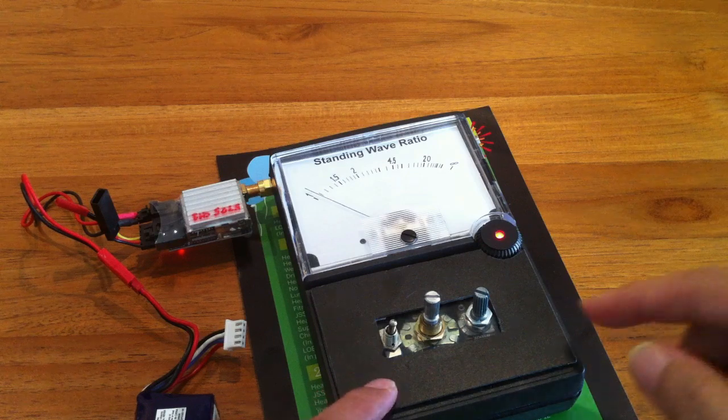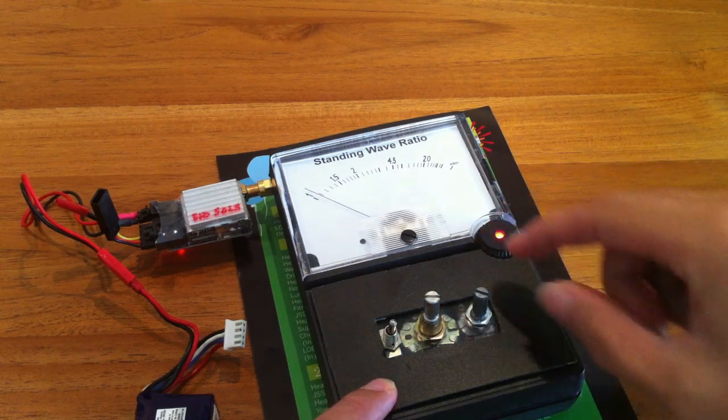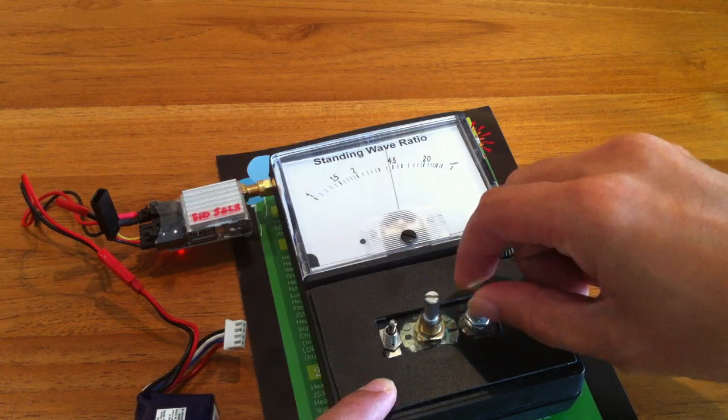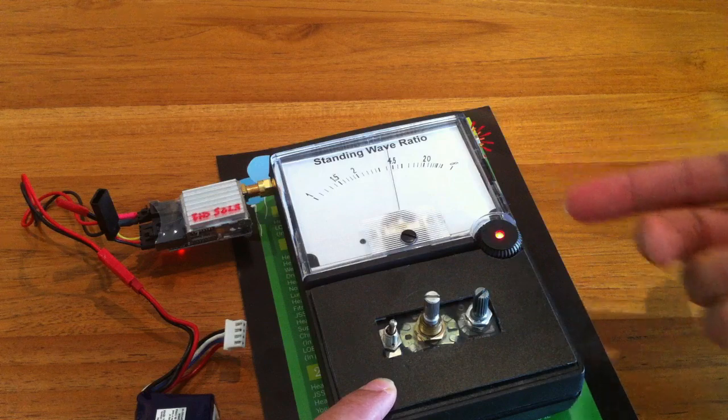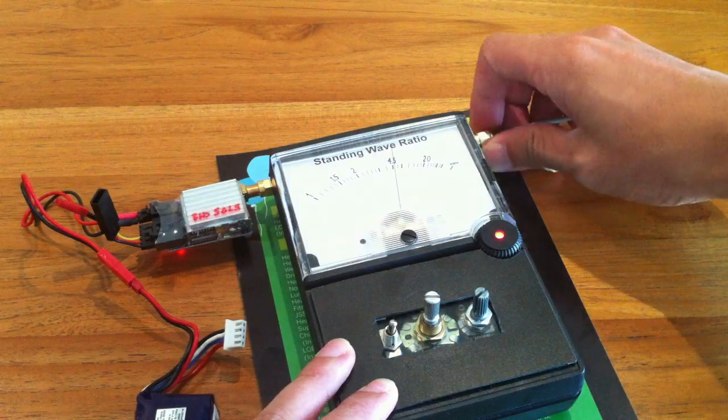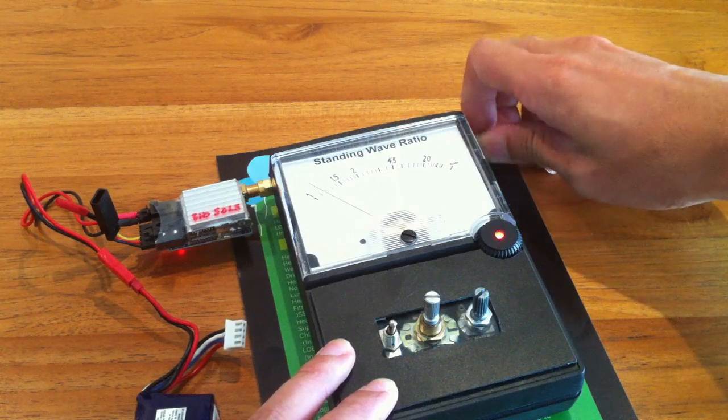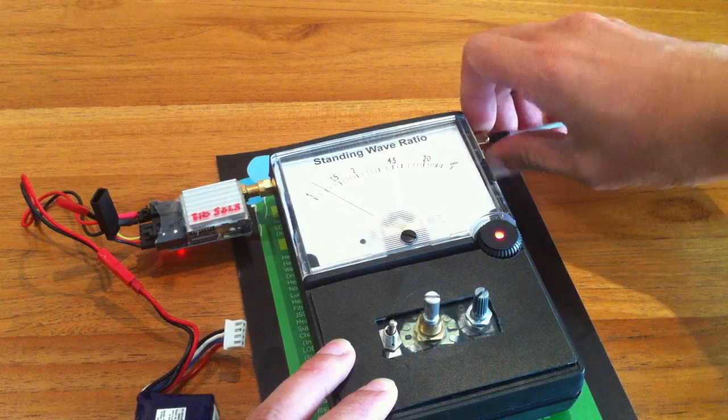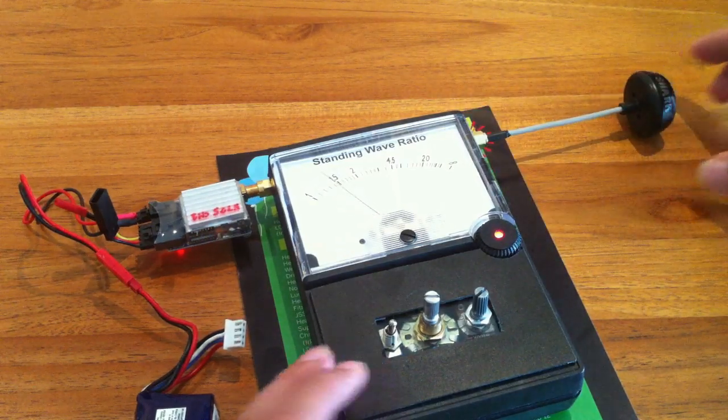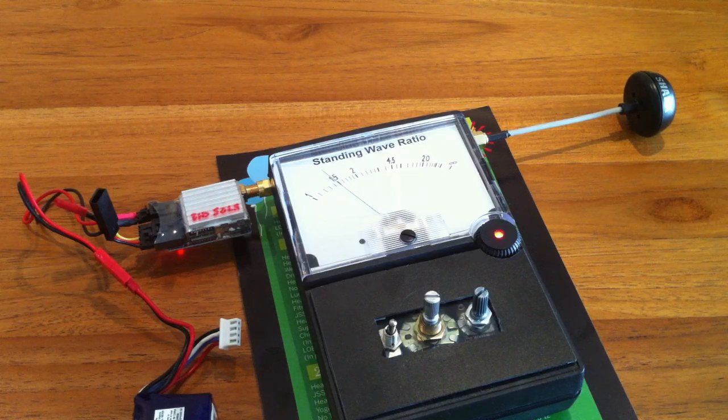To take a measurement, we set the meter to infinity using the 100K pot. So I max it out. It is now infinity. And now I can plug in the antenna I want to measure. In this case, it is the Fat Shark cloverleaf. It looks like it has an SWR of 1.5.